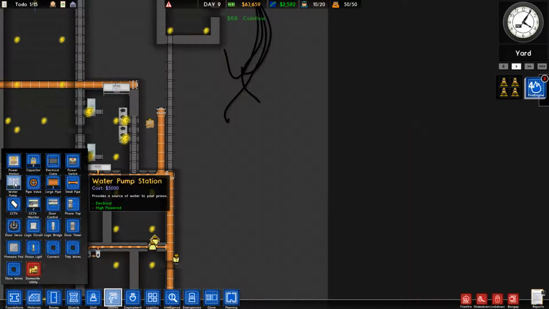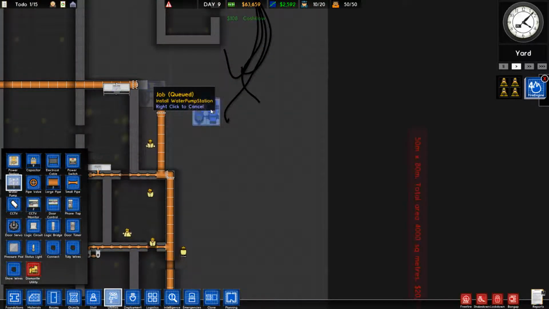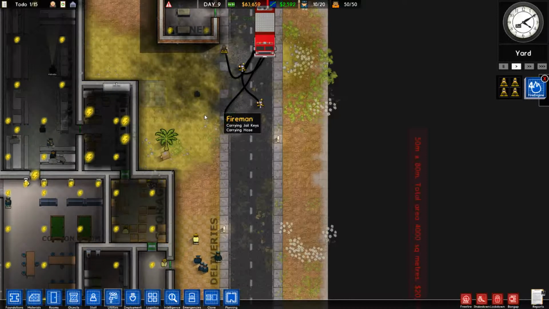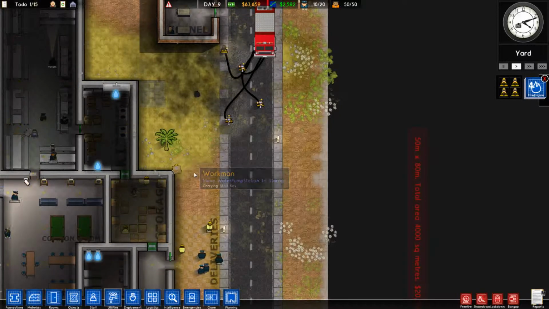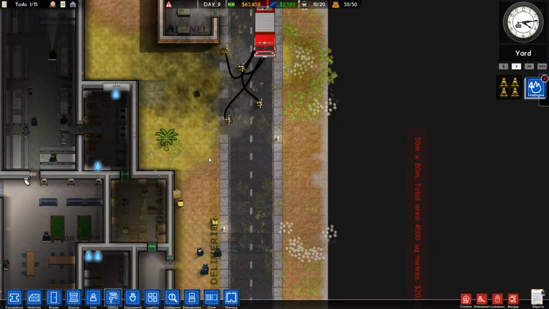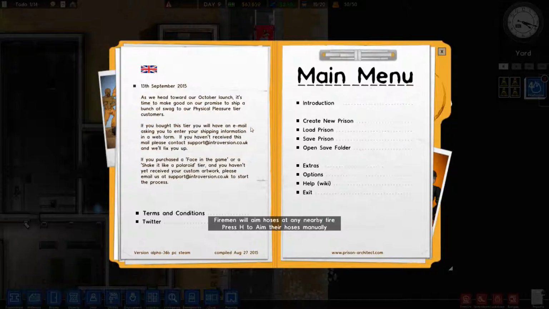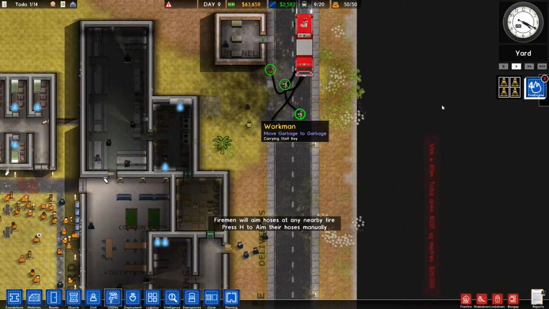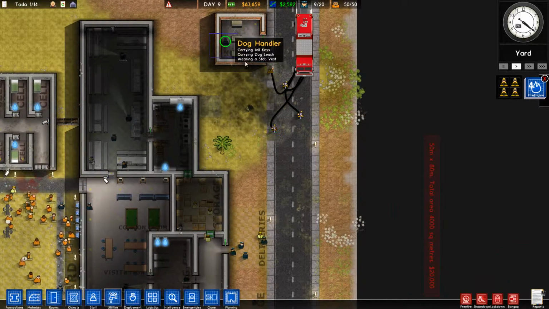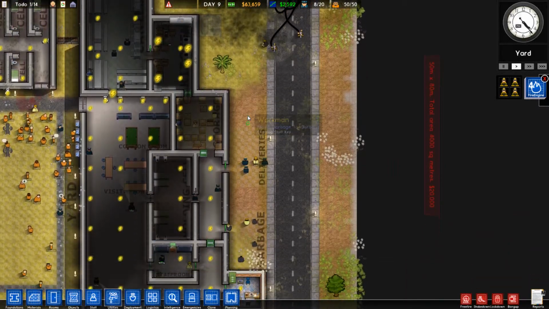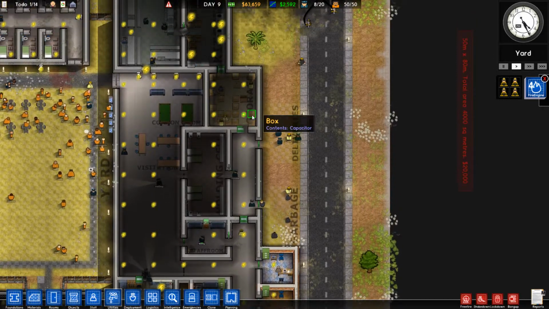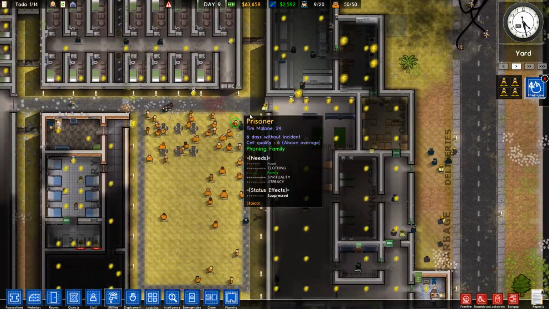Utilities, water pump, replace. So turn them back round. Carrying the water pump to storage. You're gonna... Fine. You're gonna stay there just in case anything else kicks off. Okay. That's what I want you to do. I want you to stand there and protect me while I get this power back online. Because at the moment we're in the yard.